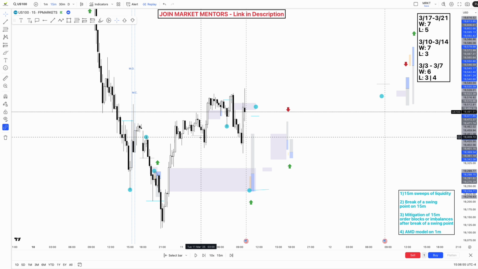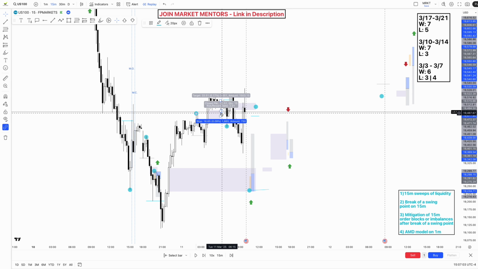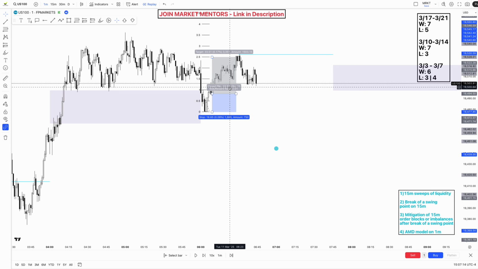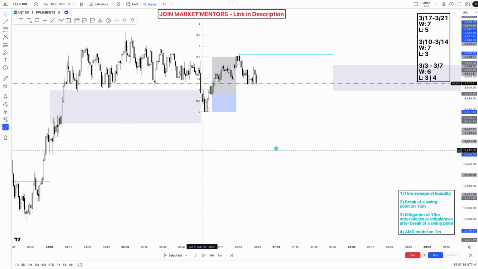So looking at it, this is another one, sweep of liquidity here, breaking to the upside here. I'm not sure why this is marked up, but I'm sure there's a reason why I didn't count this, but I'll go back now and see. And we'll go to this bar here for this imbalance. And I'm not sure why this isn't marked up. Probably because it's right at 6 o'clock or session open or market open again.